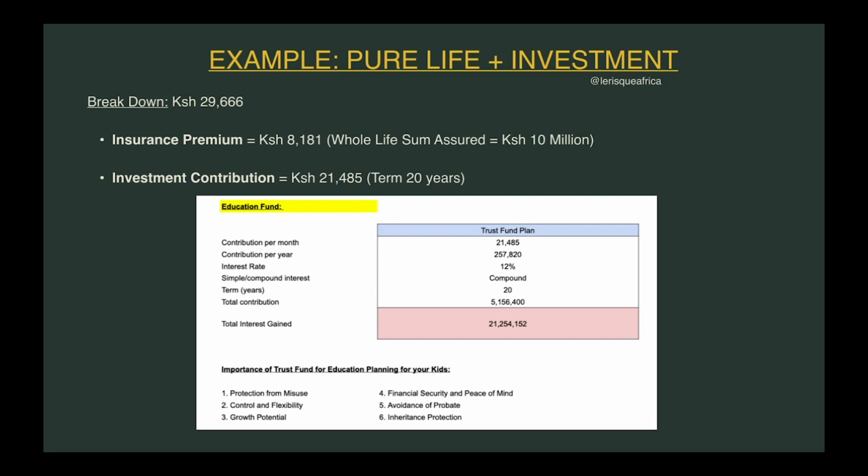So you can see the fund has ended up growing so much more because of, obviously, consistency and the access to a proper cover, a proper investment plan, which is giving a better return on investment. And this is just a normal money market fund. And I know, yes, this is now putting into consideration an assumption of the 12%, but it could be bouncing anywhere between 8 to 12%. But you can see, even if it was to go a bit lower, the amount of money will still be quite on the higher side.